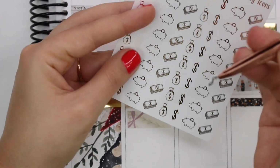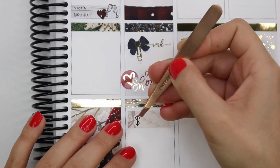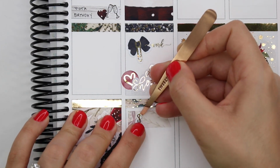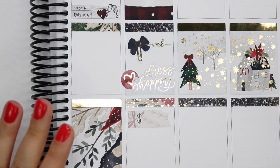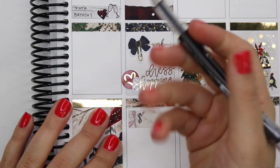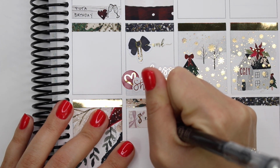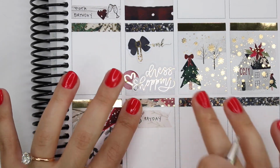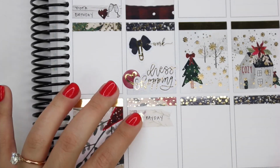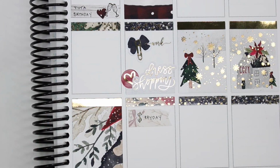And then I'm going to take my money icons from Rose Color Days that I normally use to mark my time card being due. And I'm going to just kind of put that right there. And then I'm going to write in, where's my pen? Payday by myself. I'm bummed now when I don't have a sticker, so I don't have to write anything with my handwriting. So it's not cute. Okay. So there's payday.